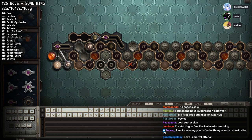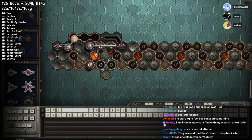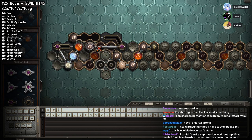These 82 area solves seem to... The key to 82 versus 83 is, I guess, this suppression. Glyphs inside... It's suppression and glyphs inside polymer. Yeah. Oh, it's got some conditional logic for this, too, somehow. Oh, so it's not 6P. And yeah, this one is even suppressing the single atom input, which you can only do with two arms. Yeah, no, as Fiesta pointed out, Nova said that they weren't going to be spending as much time on this week, so... Oh, this is Nova. Oh. Yeah, yeah.